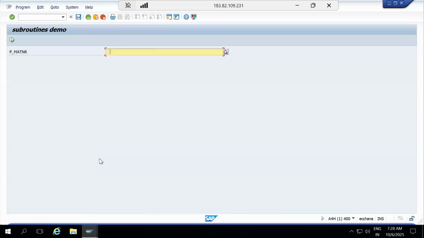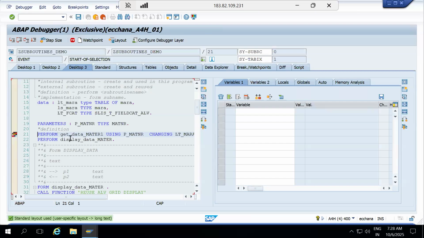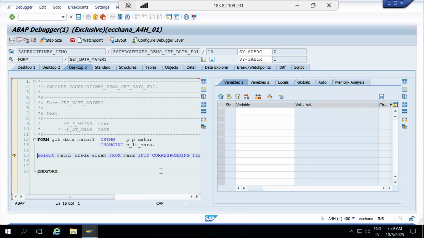Execute. Firstly, we have to check p material one. Debugging is triggered. If you go inside, it will go to the inside subroutine. This is the material which we passed. As of now, we are not getting LT Mara.